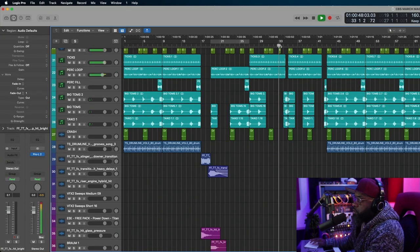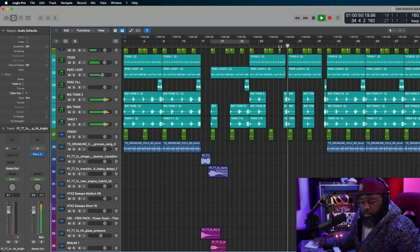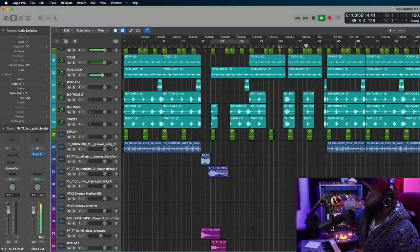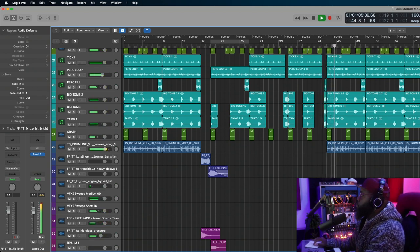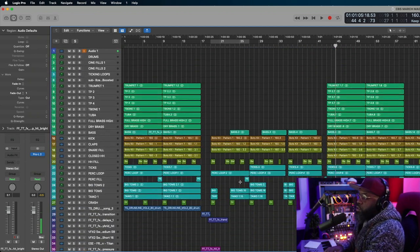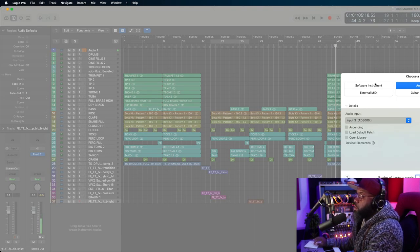Let's take that fill out. You see how taking that fill out that started earlier? Now you can hear my sub bass through the tape stop. I like my glass, but I still want a crash right there. So let's do a simple Logic stock crash.